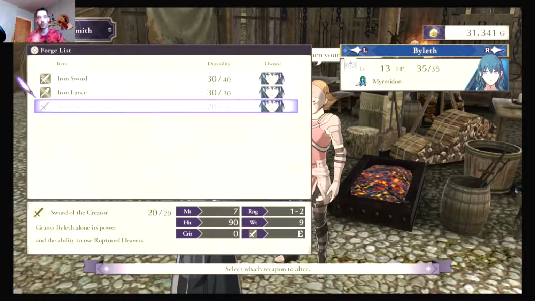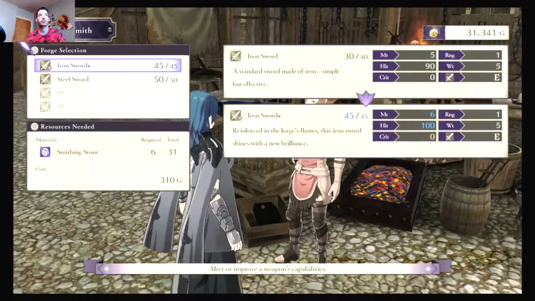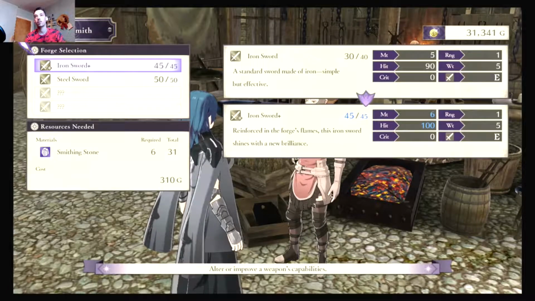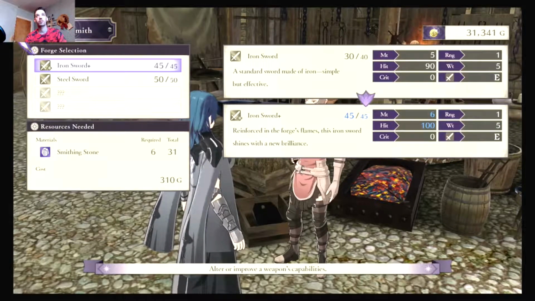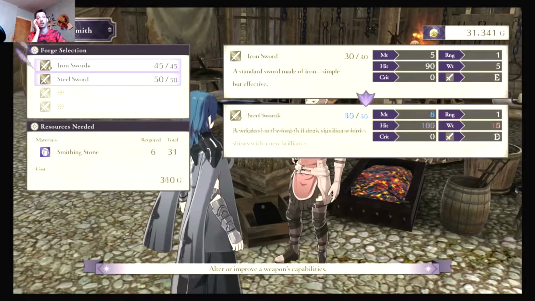So for instance, I can't go to sword creator. Can I click on it? Nope. I could go to iron sword and get the iron sword plus, and I'd need smithing stone. I've got 31 and I require 6. It takes the hit up to 100, might up to 6, so it makes it a little bit stronger and makes the hit percentage greater as well, so that's not that bad. But if I was going to change the iron sword into a steel sword, I would need the same amount, just more gold.